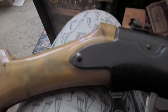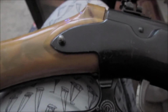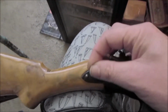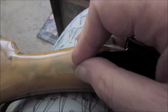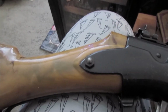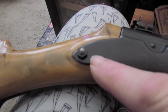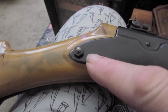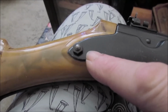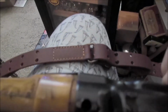Okay, and here we have the buttstock through bolt on the Eagle 98. And I'm going to try to get that blue nut on there. Okay, so it fits. That's the nut from JG Air Guns that when you go to separate listings for the various Daisy rifles and whatnot, this nut, the same number and everything, is listed in the individual listings, so it's a pretty common part. So it does fit the buttstock through bolt. Now if they just had the vertical bolt that goes in there, it'd be great.